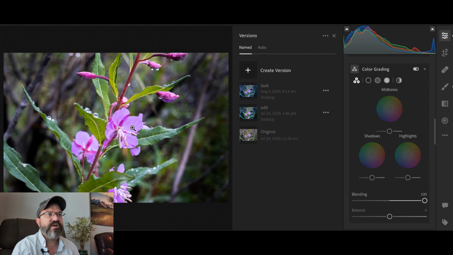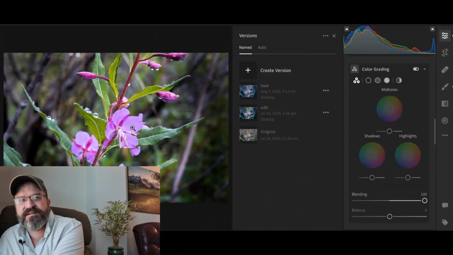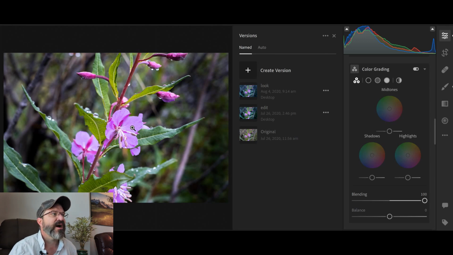So for this, we're going to go for a Triad color scheme, and for that I'm going to use my color wheel. You can pick these up real cheap on Amazon. I'm going to put a link down below, but we want to use a triad of colors. So I just dial it in here on the red violet, which is the color of the flower, and we can see for the triad we got yellow-orange and blue green. So we're going to dial those in. It's really going to make this image pop.